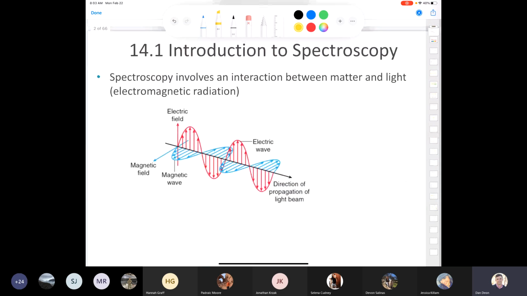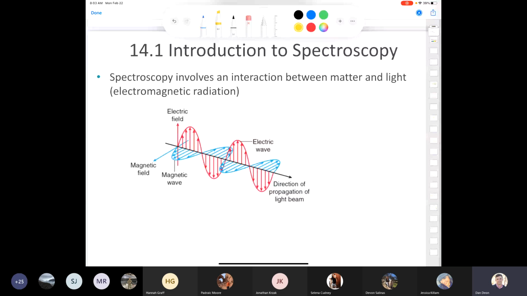And in order for us to understand how spectroscopy is used and what it's used for, we've got to review a little bit of the basics of light and matter. So this goes all the way back to your general chemistry class. Electromagnetic radiation, which is light, that's all it is. Fancy electromagnetic radiation means nothing more than light, but we know there's different kinds of light, right? There's visible light, there's infrared light, there's ultraviolet light, etc.